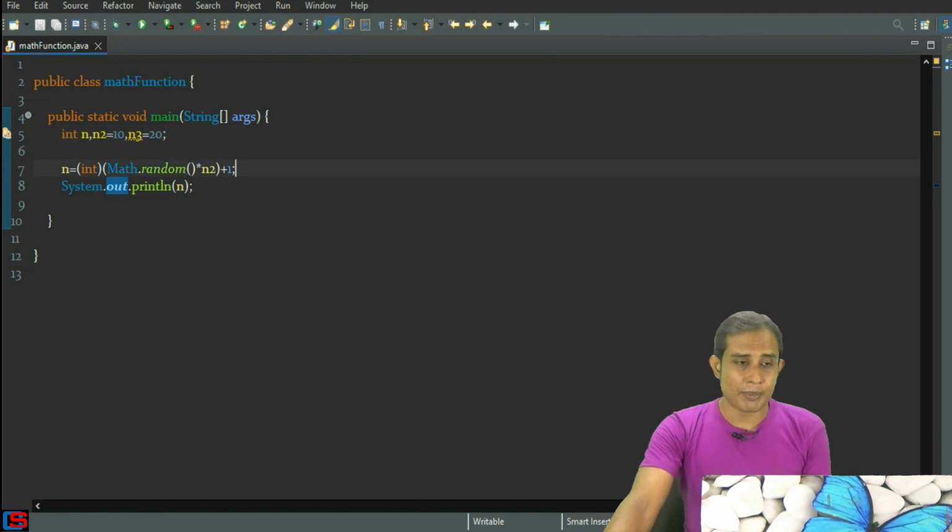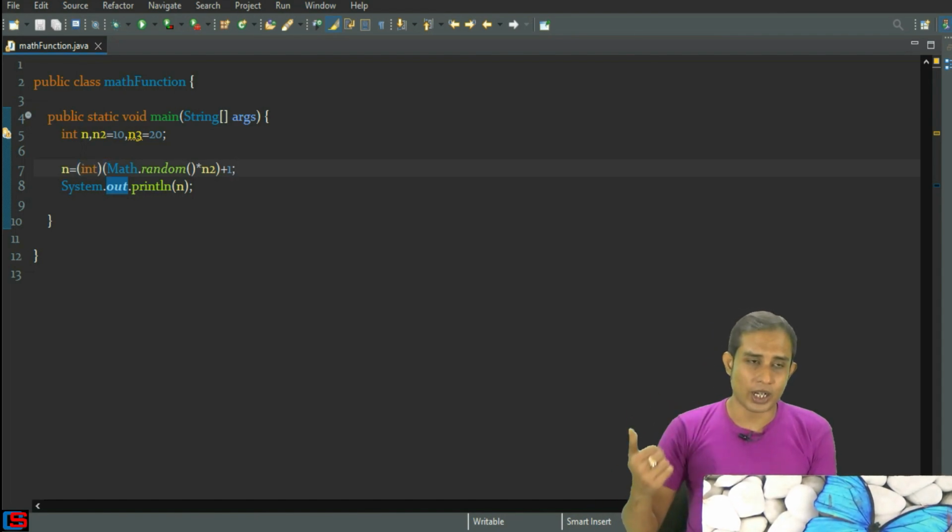To generate an integer number, I am using explicit typecasting here, so it can generate only a whole number from 1 to 10.